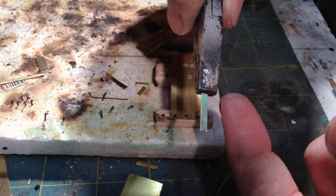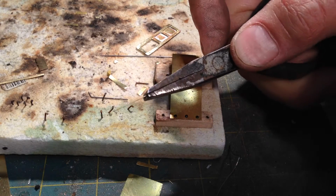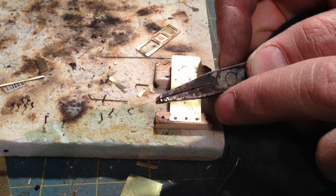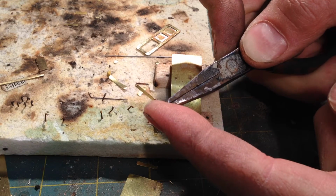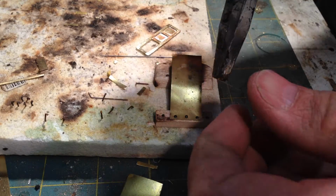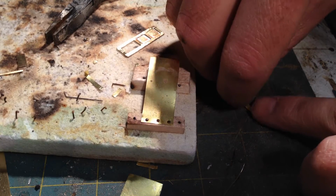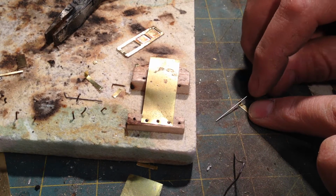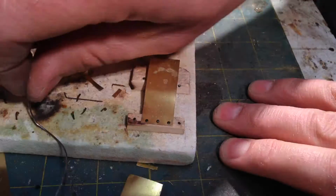I have these flat jawed pliers here that I've ground a little angle on one edge of, so it's easier to make 90-degree bends. So I'm just going to bend that up. It doesn't have to be perfect. And then I'm going to lay it here on the workbench, and lay the steel wire across it. Kind of hold the whole thing down here.